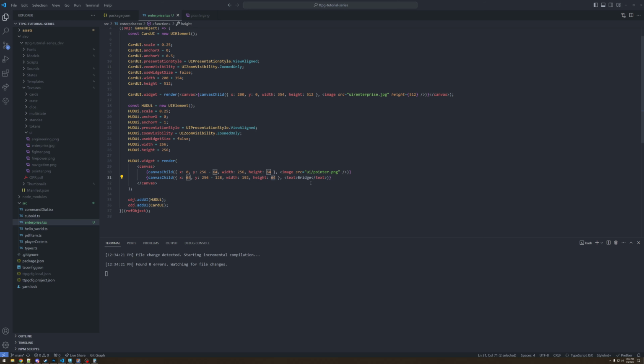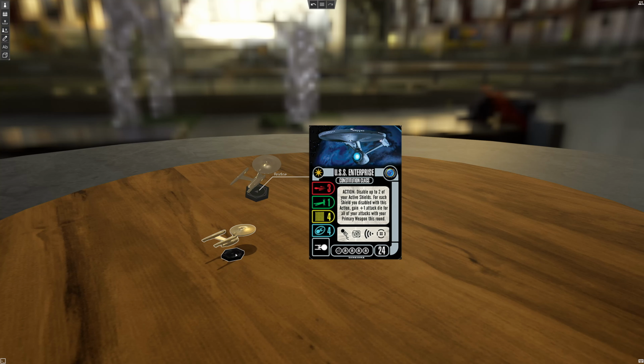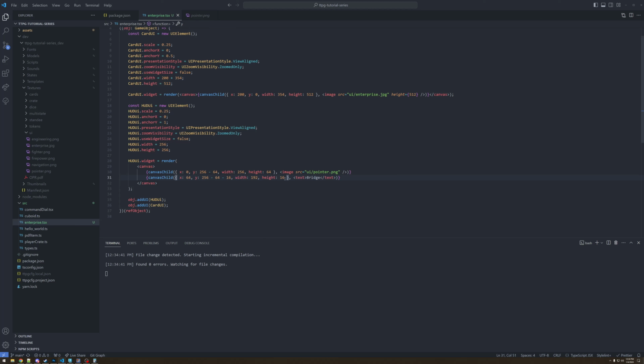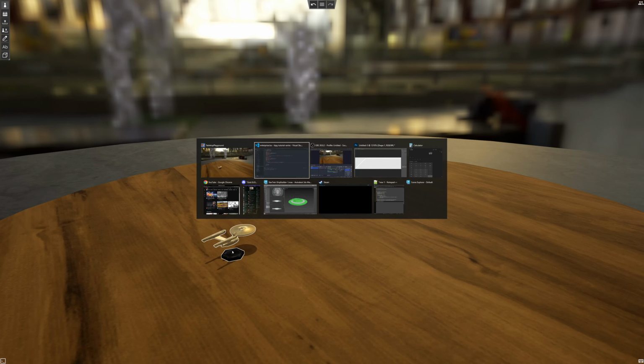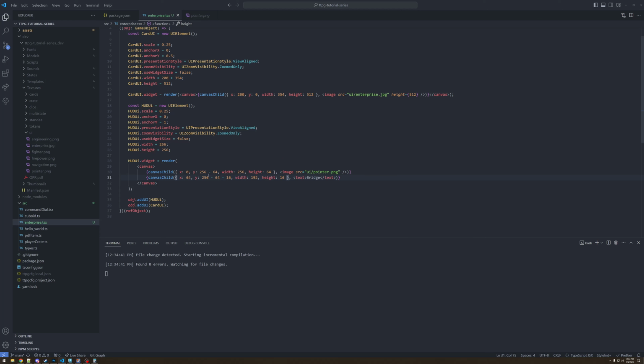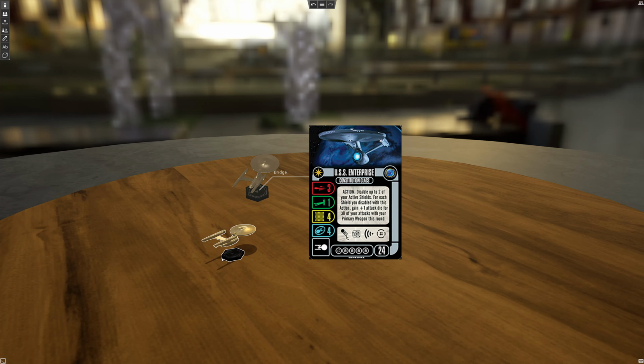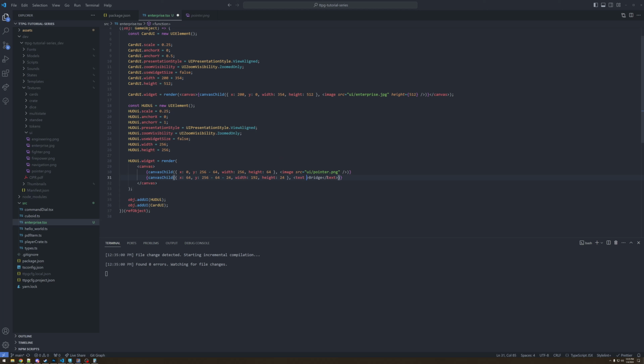So I'm going to actually take a second to do 64 minus 16. Okay, that's better. I mean, it's being overlapped by the image, so that's not great. Let's actually change this to 30. Oh, you know why? Because the height is wrong. Okay, that's better. We can do text justification dot center.